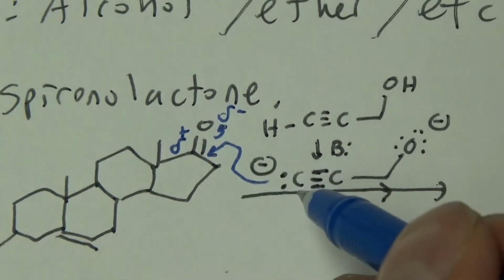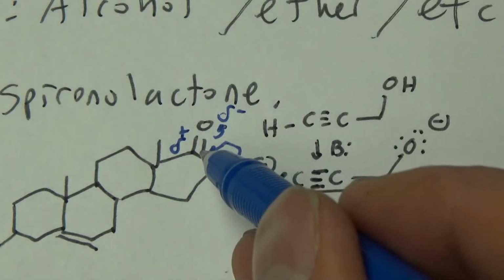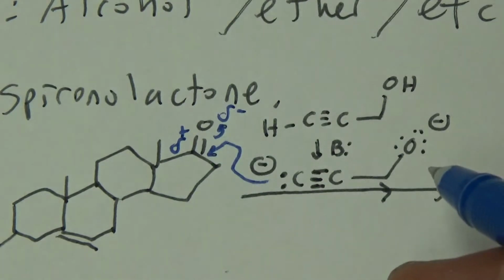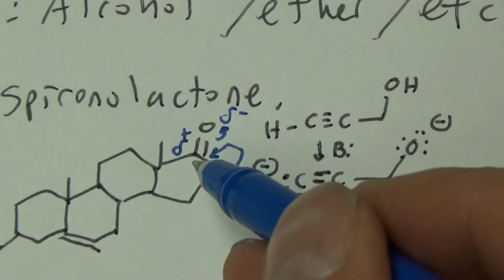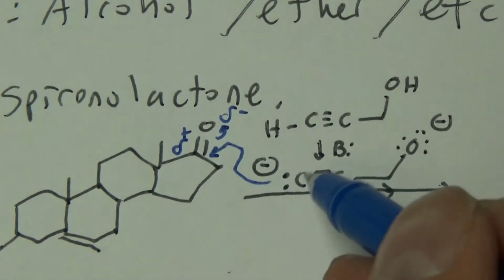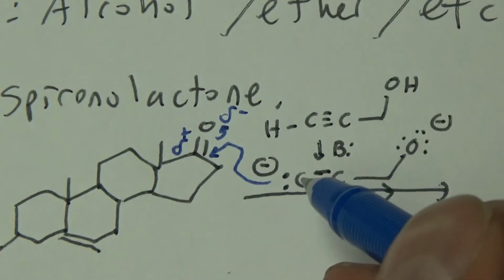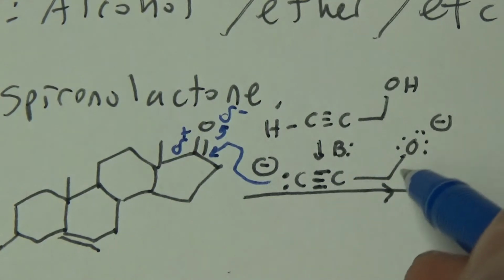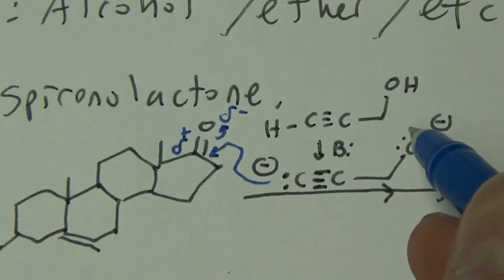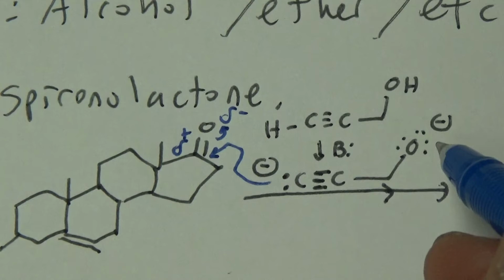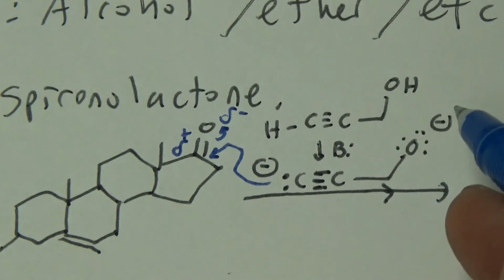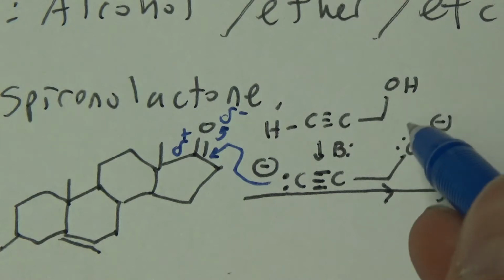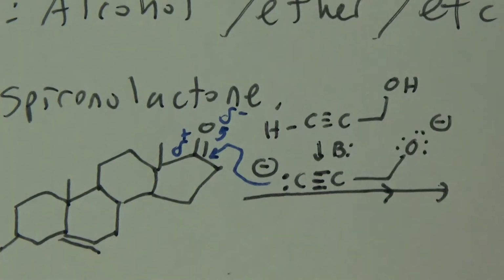And it forms a CC bond. C minus attacks the carbon, pushes electrons up. It's cool. C minus attacks delta plus, kind of like a Grignard does. But the carbon's more nucleophilic, so the oxygen doesn't do the reaction, and that's actually kind of cool because we can avoid protecting. This is a case where we're avoiding protecting the oxygen, and it's totally okay because this doesn't do anything bad. That's kind of cool.